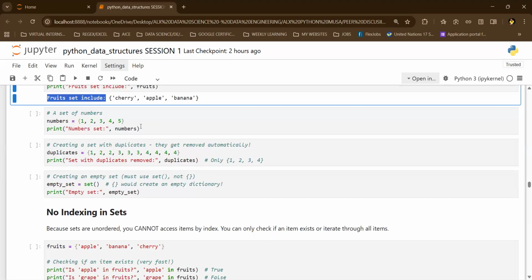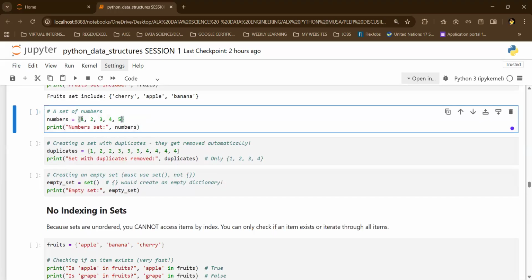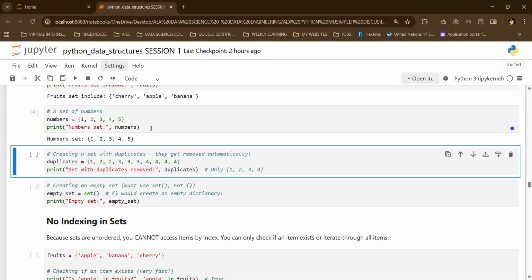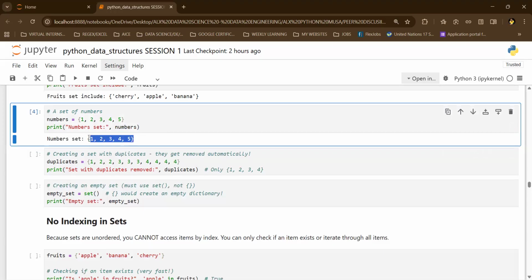Now, you can also have a set of numbers. Remember, these are integers. So whenever you have a set which is made up of integers, you don't enclose the integers within single or double quotation marks. You just write the numbers or even the digits as they are. Same to floats. So this is our set named numbers. We can print it out, numbers set, and then is equals to, and then we call out the name of our set, and it's going to display the values that are making up our set, which is now the items 1, 2, 3, 4, 5.